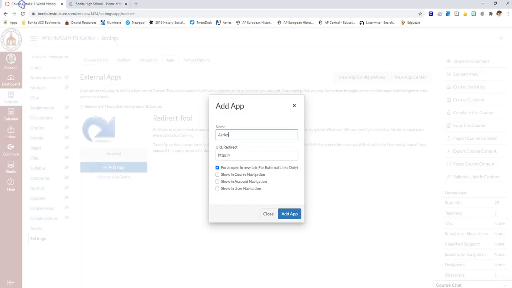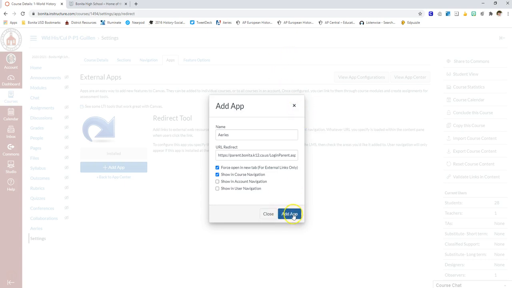Then I went back to my course details, and I put that link address right inside this URL redirect. Then I want it to open in a new tab, and I want to show this in the course navigation. And then I'm going to click the Add App button.